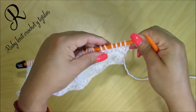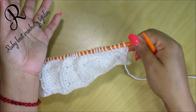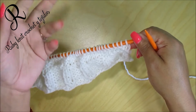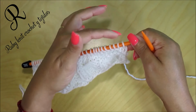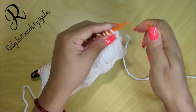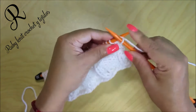Now from row 4 to row 8, those 4 repetitions, you're going to do the stitches as you see them. You're going to knit the knits and purl the purls. So in this repetition of row 4, you have to do 2 knit, 4 purl, 2 knit, 4 purl, 2 knit at the end. So 2 knit, 4 purl, and so on.